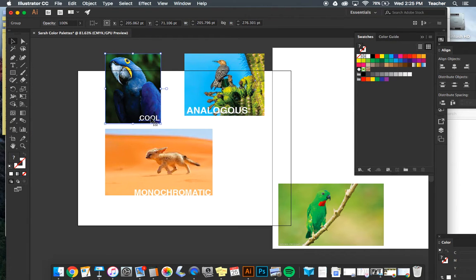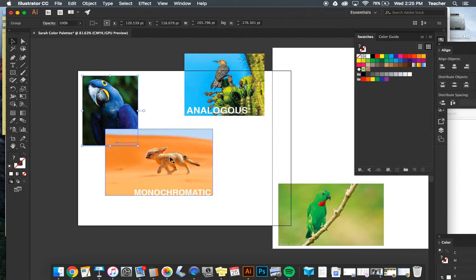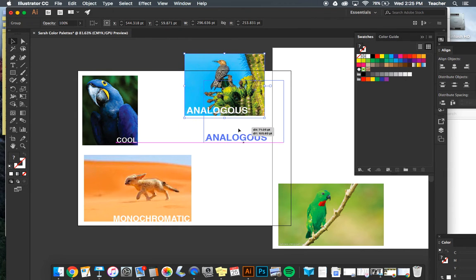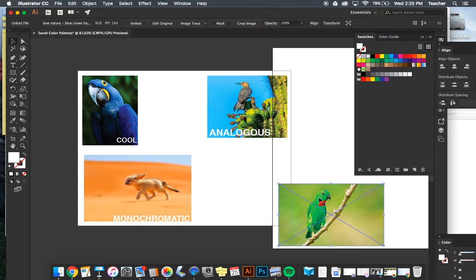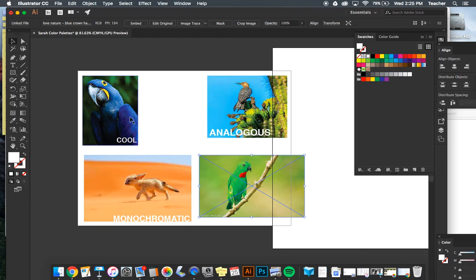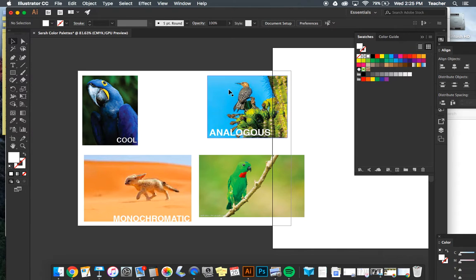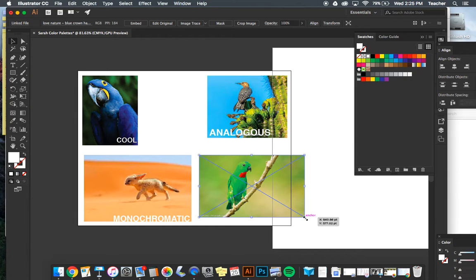I'm going to group these. So I just selected both of those things and then pressed Command G, and that grouped those objects, so now those always will travel and resize together. Group. And this guy we have to embed.